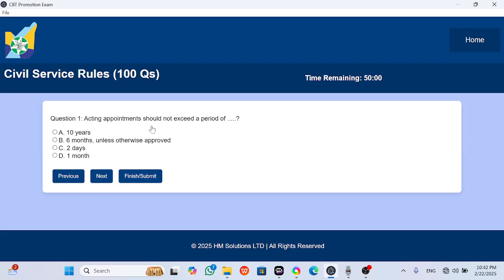When you click on civil service rules, for example, what you see is the environment of the CBT platform. When you come here and you do not see your profile name or your profile picture, automatically the ID or username you entered is not yours. Otherwise, you end up writing another person's exam. Make sure as you come in, your profile picture, profile name, or profile ID, whatever is connected to you, must be there on your dashboard, either on the right hand side or on the left hand side. That is one.